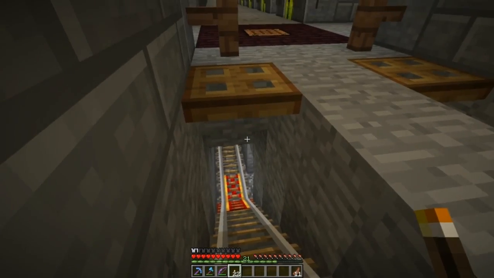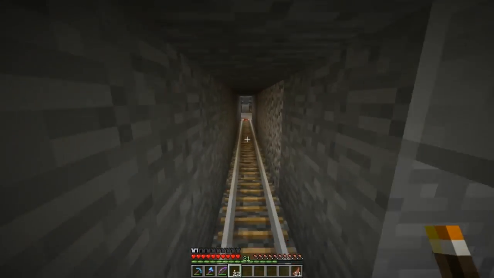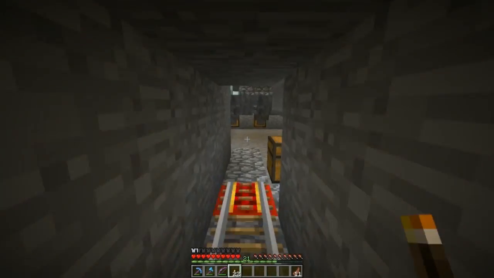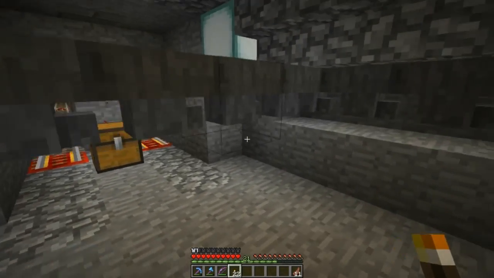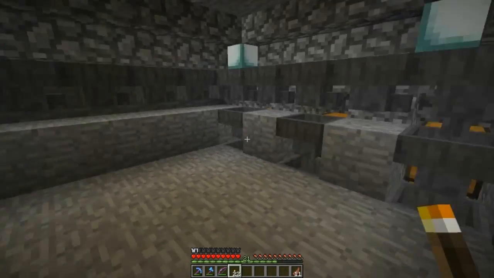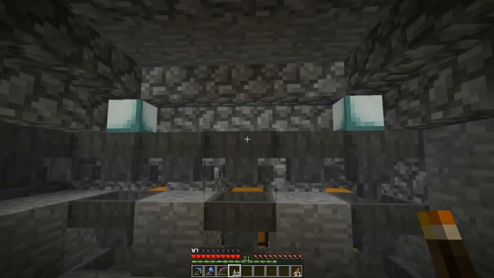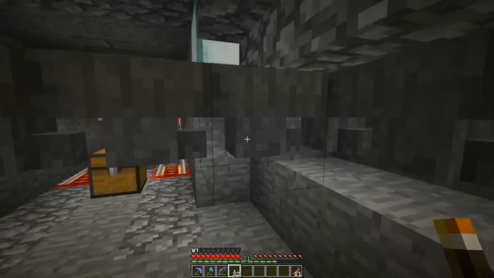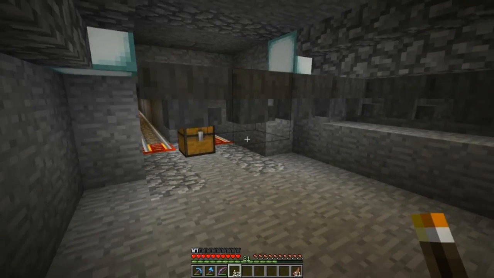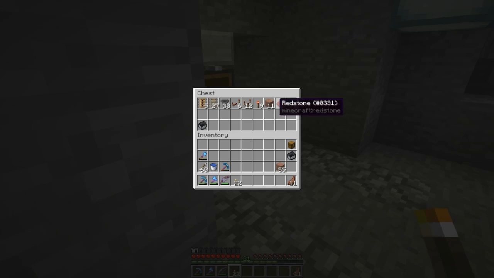But if we go ahead and take this set of tracks, and it doesn't seem like far, it really isn't that far, but eventually over time it adds up just running back and forth. But we end up coming into this room, and on the other side of this is the area that we worked in below, and I'll show you that as soon as we're done down here. But what I want to do is build a deposit station for our goodies. So we're going to grab some of these materials here.